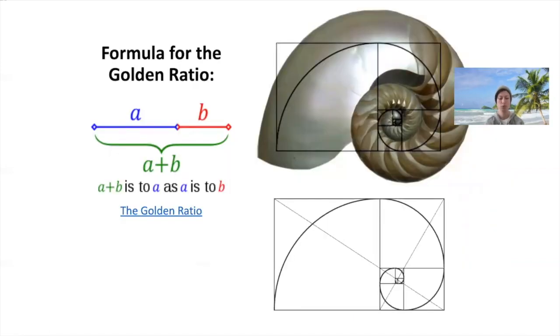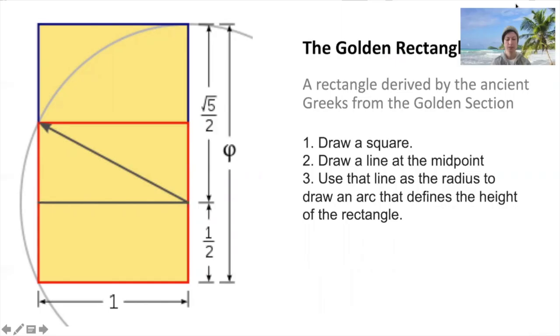Perhaps you've heard of the golden ratio? The formula is A plus B is to A as A is to B. Now, I'm not a math whiz or anything, but if you follow that formula, the idea is that you'll create harmonious proportions that are pleasing to the eye. This idea has roots in ancient Greece as well.